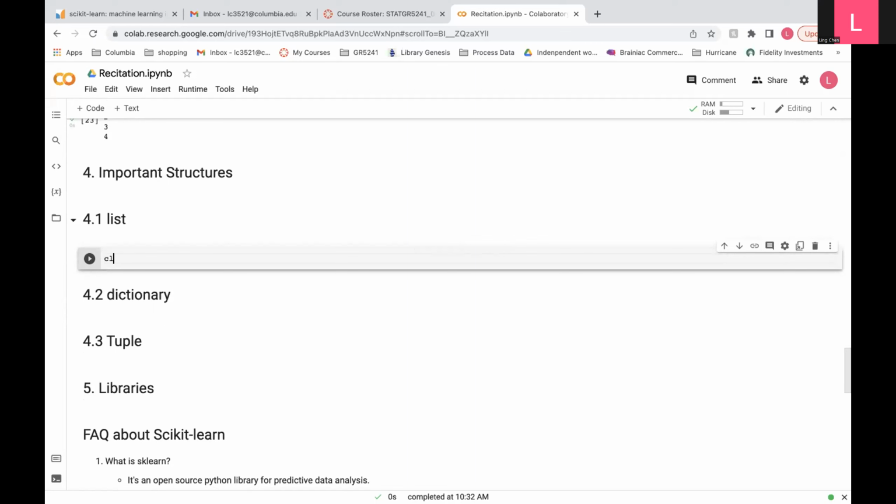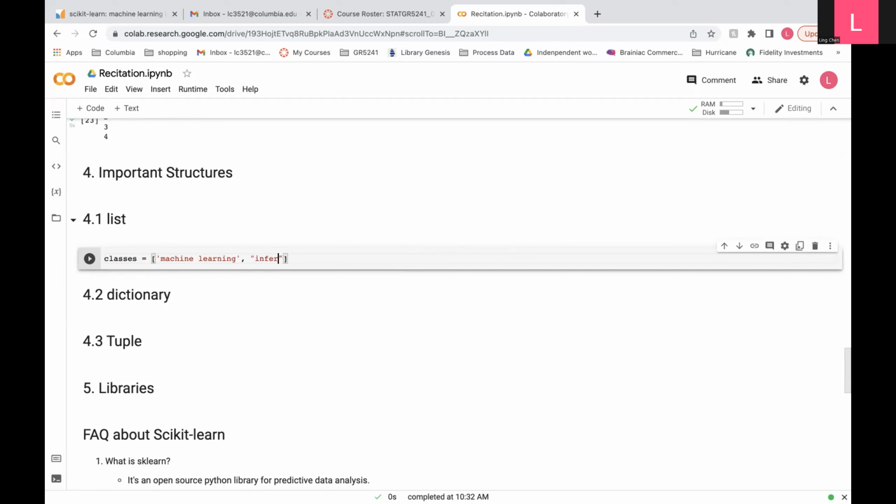Okay, so I'll name this variable classes equals. To construct a list, you use the square brackets and put in the values for every index.